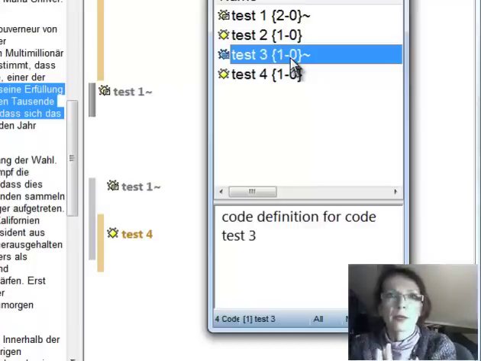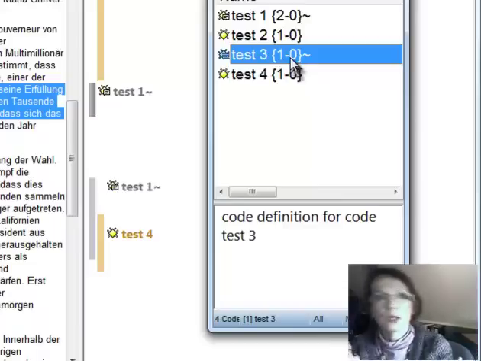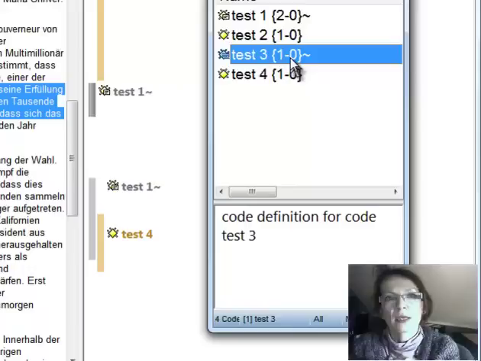You may think something about a code in the first 2 hours of an analysis, but 3 months later your thoughts have developed, hopefully, and you got some more insight into the data, and the first code label may not be covering the meaning that it actually has now. So sit down, and at some point, if you finished with this first stage coding and you get a first structure into your code list, then sit down, take the time and go through and define your codes. You will see how useful it's going to be. You will find codes that have 2 labels but they actually have the same meaning, so you can merge them.